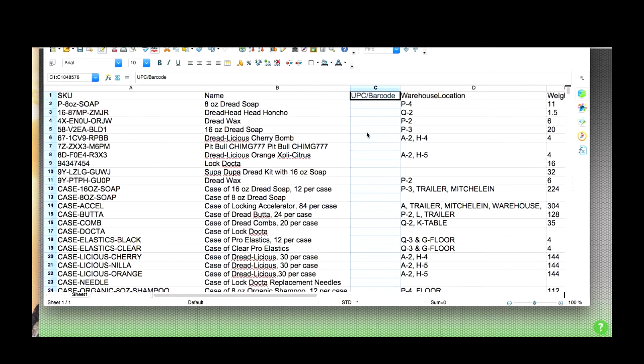This is important because without the barcode, you cannot scan the items. So there's a couple ways to add this information if you don't have it in the data source that you export from. One of those is to just scan it in right here in the spreadsheet. If you have a smaller product catalog, this works really well. If you have a lot of products and you have another spreadsheet that has the same SKU associated with the barcode, you can merge that data in.